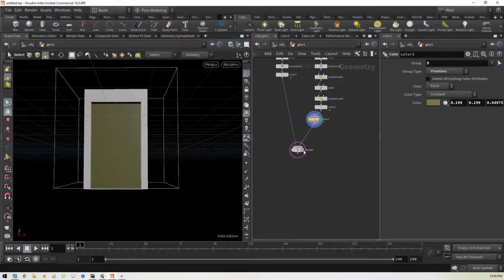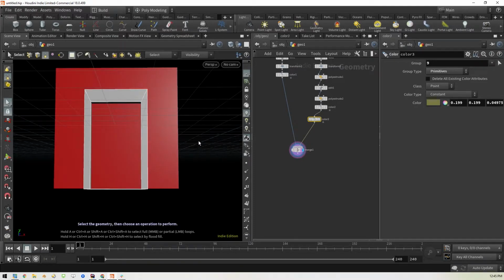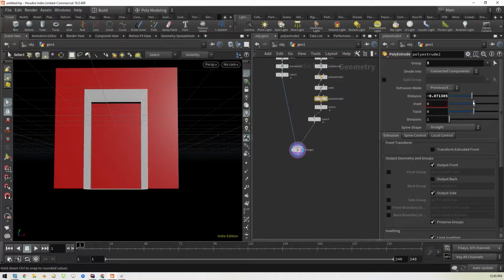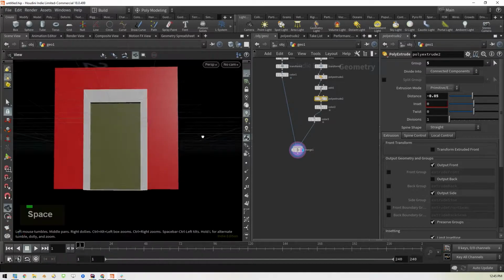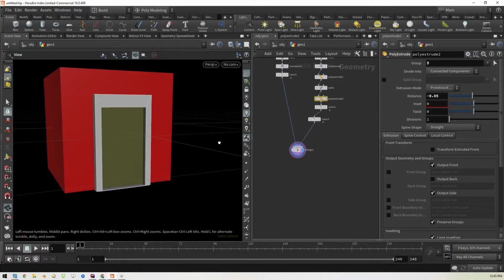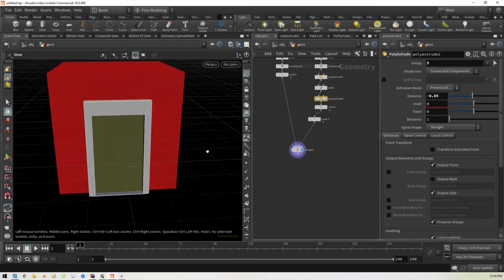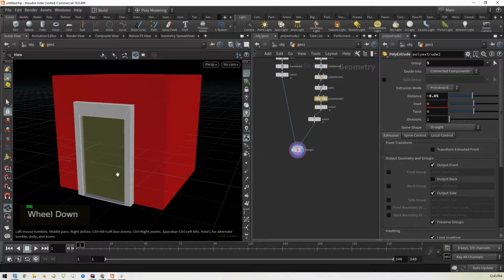So let's take a look at what everything looks like, and that needs to come out a little more, doesn't it? Yes. Okay. Now we have the brown door, the white door frame, and the red house.